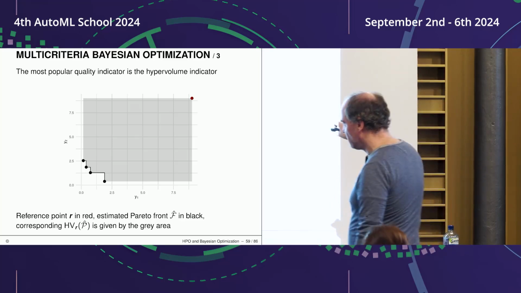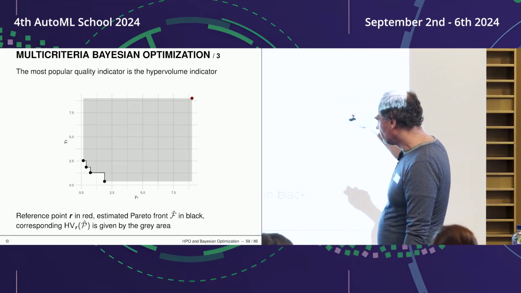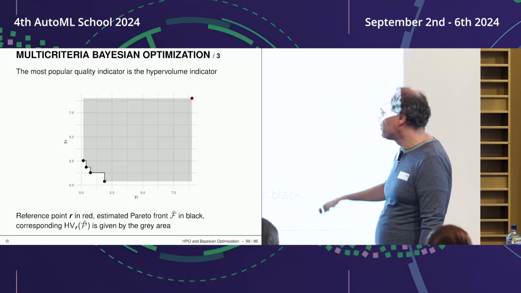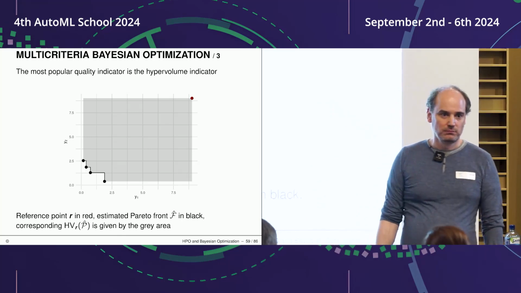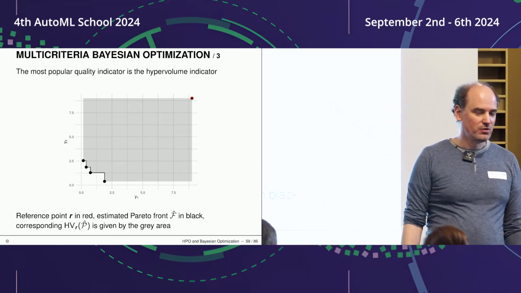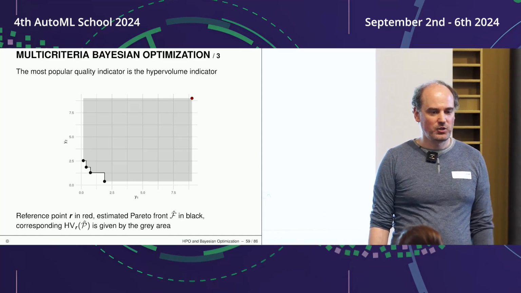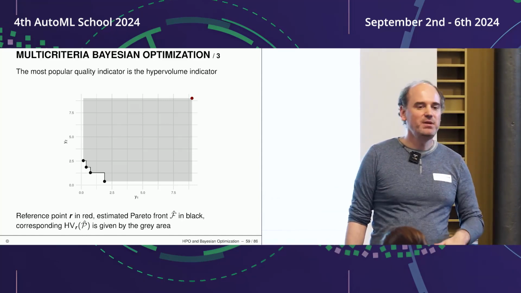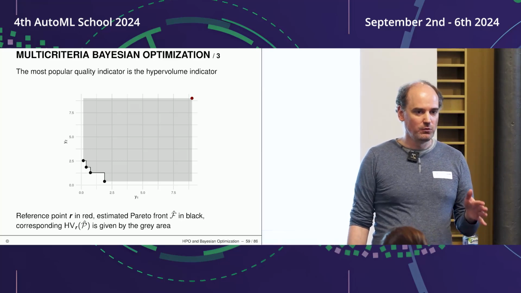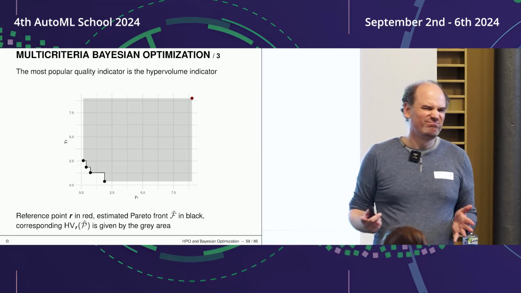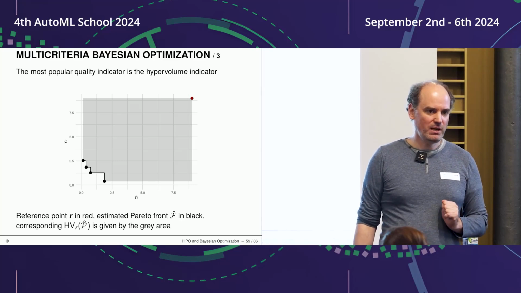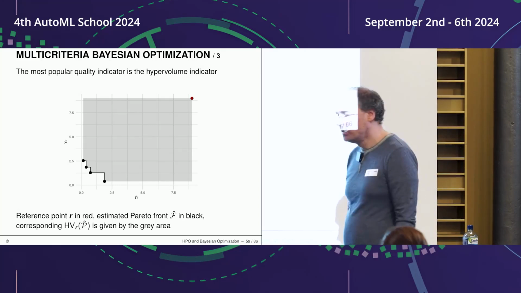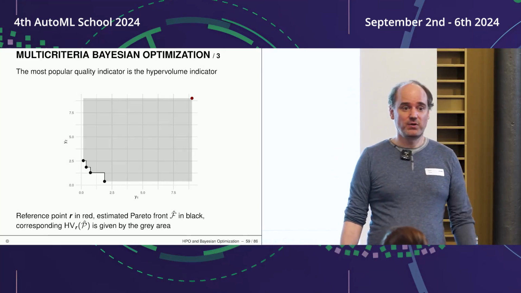And what you now do is you simply compute the volume between this approximated frontier and this reference point, okay? Not super difficult to write that down mathematically. I actually cut out that slide, but you just measure this volume here. This can become computationally intensive if your Y space is higher dimensional, and very often for us it's not, so we can compute that. This is called hypervolume. Sometimes people also call this the S metric.